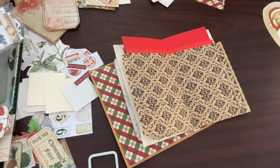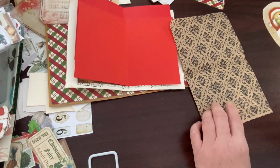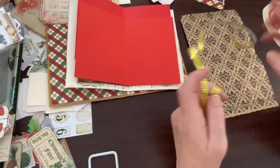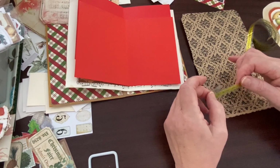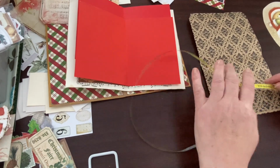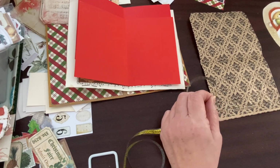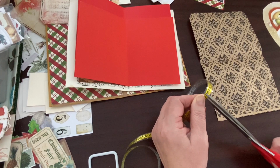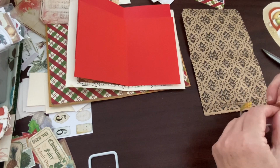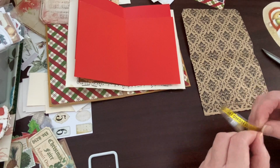Right, let me just stop and put that down a minute, because I've just remembered before I stick this in, because it's easier to get at before it's stuck in, I want to just put something over that flap. And I found this from last year. It wants to be this end, doesn't it? We want it to say ho ho ho, not o o o. I just thought if I could stick a piece of that down over there, might not cover that made in Taiwan, but it will hold the edge down, and it's a little bit different. So next question is, can I get it off here? Oh yes, came off easy.